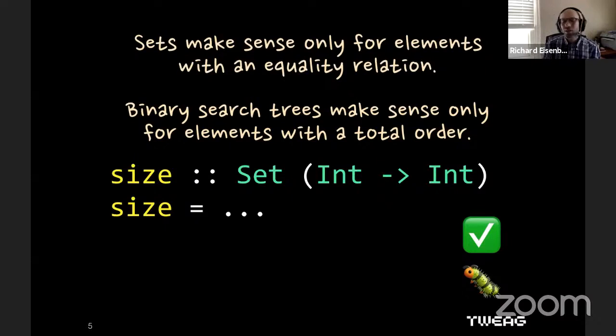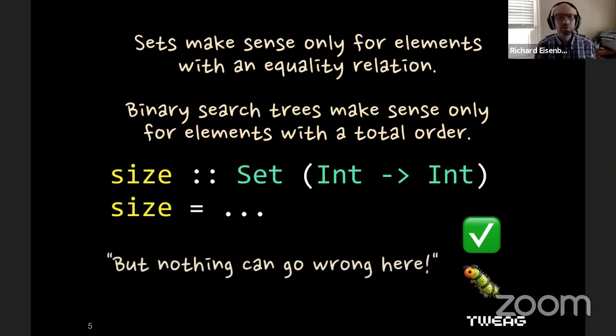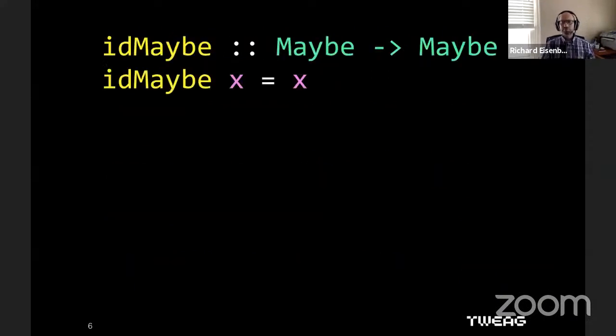And so you might say, well, it's okay to accept something like this because nothing could ever really go wrong if we accept this. And I actually agree with that statement, that writing a function that works over sets of functions, nothing really goes wrong, but it's somehow a bit silly. So here's another example. I could imagine another language where I could write a function, id maybe, that just returns its argument, but it has type maybe arrow maybe. And this is not a typo here. I meant to do this one.